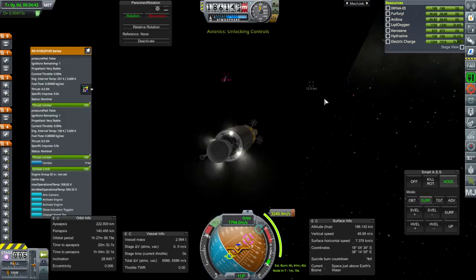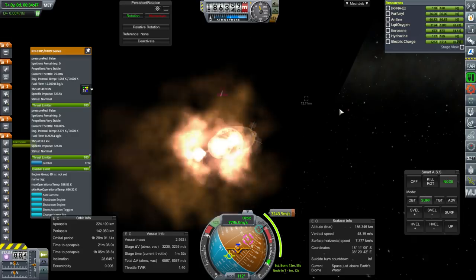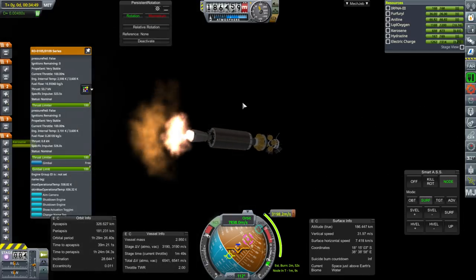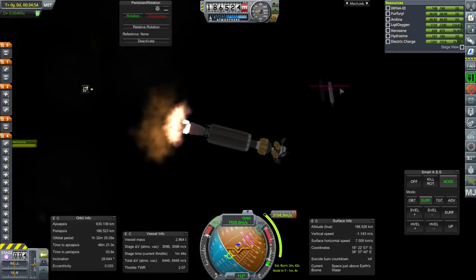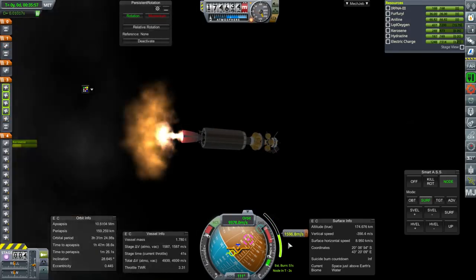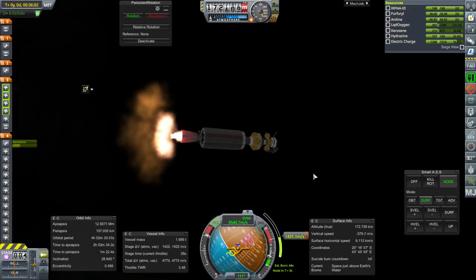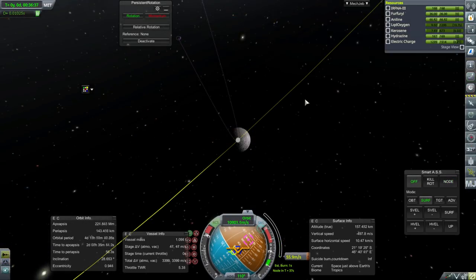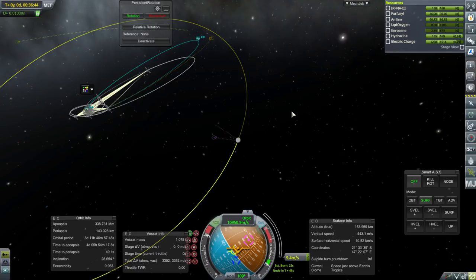Okay. Throttle up and ignition. Okay, looks good. We have it this time. There goes the Atlas booster. Seems like our timing is good. Might be a second off. Oh, that was early. Okay, where are we? I think the RCS can handle the rest, which probably is for the best, actually.